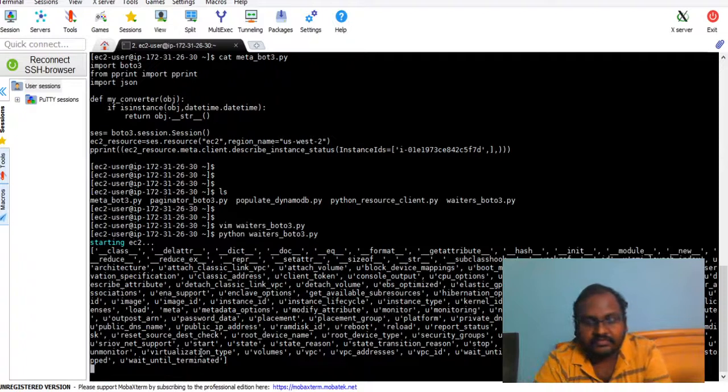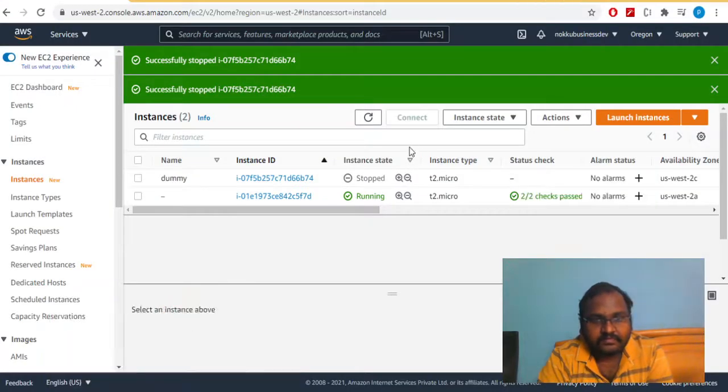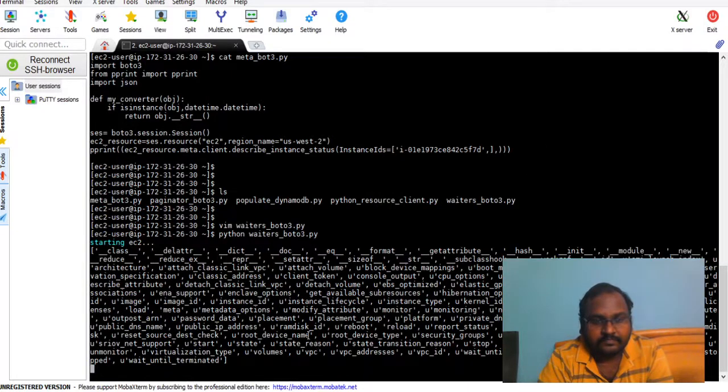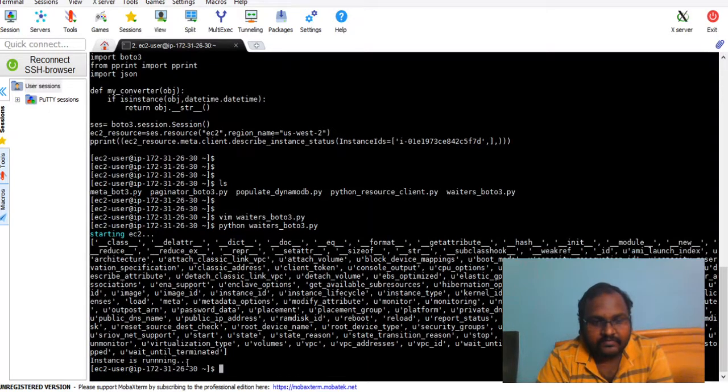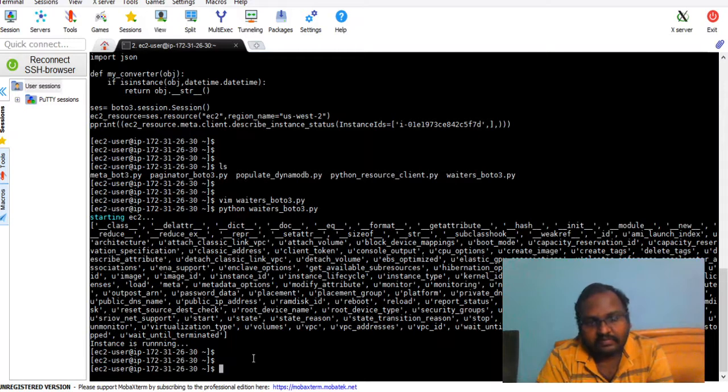You can use these wait conditions. Wait until it is. So it is pending. You can see it started. Now it is running. Now it should be out of the loop. So instance is running, so it came out. So this is how waiters work.